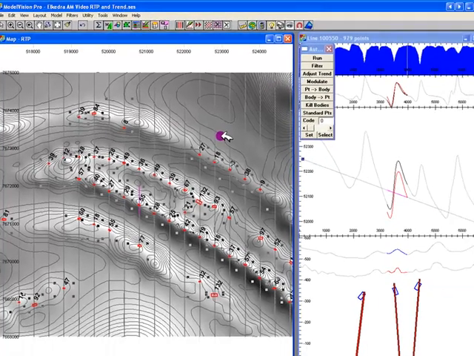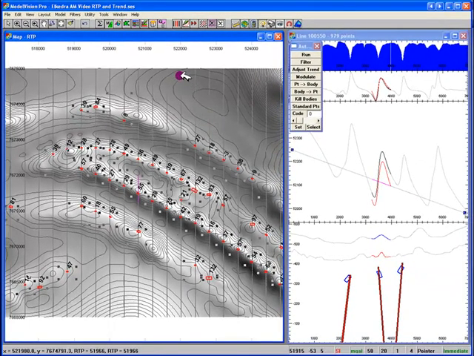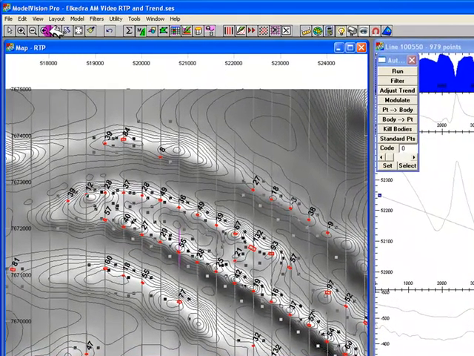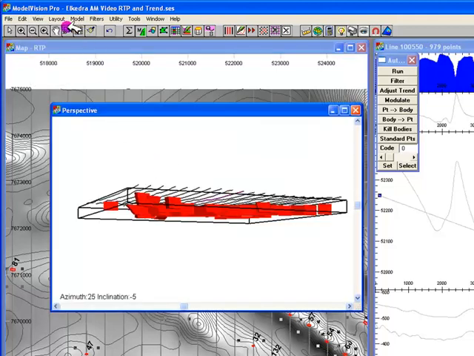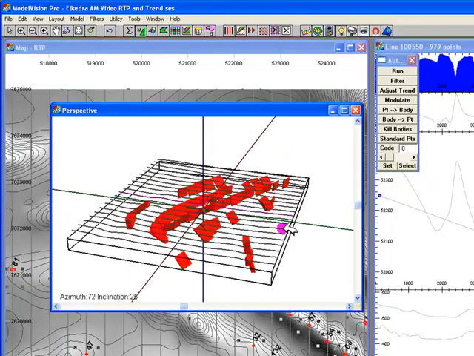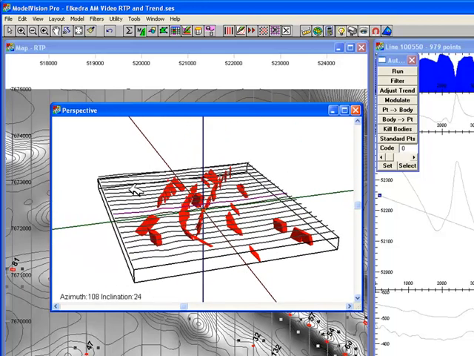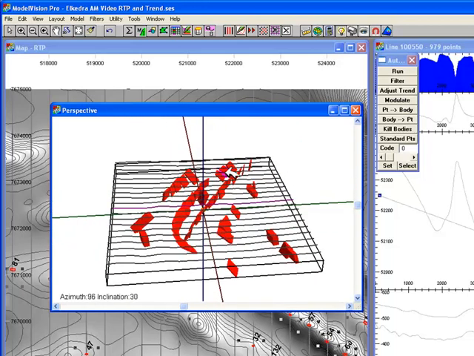Click on OK. The bodies have now been created, although invisible in the map view, but the next stage we want to do is visualize them in 3D. Go to the View menu, click on Perspective View, choose the 3D Navigate option, and here we can see the solutions, and clearly we have imaged a syncline. So very quickly we've got a geological answer. We've not only got the depth information, we've determined that this is a syncline rather than anticline.